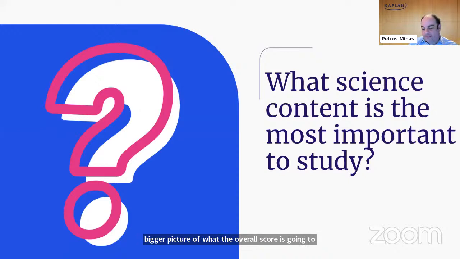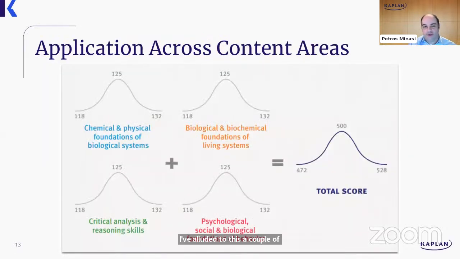I've alluded to this a couple of times already, as far as the content and the integration of the content. The MCAT's an awesome exam in that it actually integrates the sciences. And this is where a lot of students get thrown off early on when they're studying for this exam. So I want you to take a pause and think about this. When you take general chemistry, you are only studying general chemistry. You do physics, you do bio, you're only studying those topics. The MCAT comes in and actually mixes it all up. It incorporates chemistry and physics in the context of the biological system for the chemical and physical foundations of the biological system section of the exam.